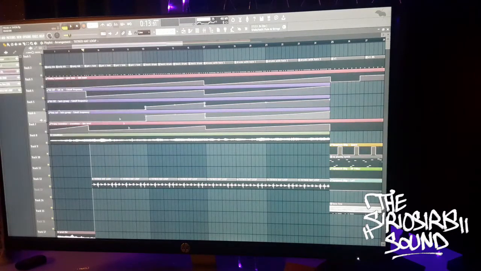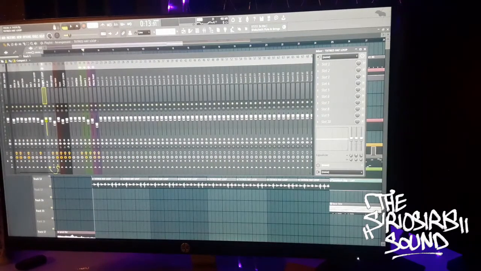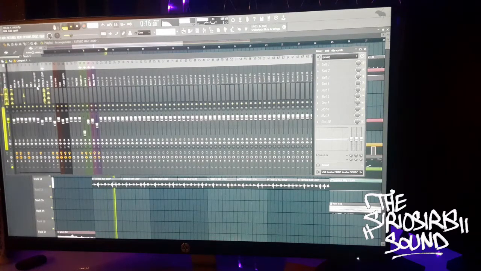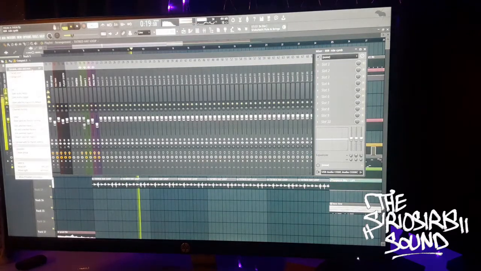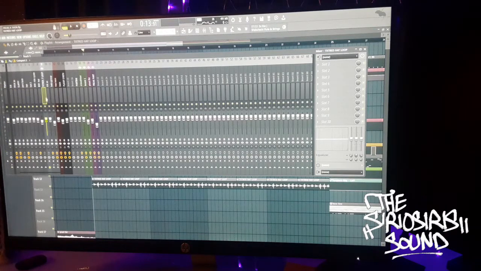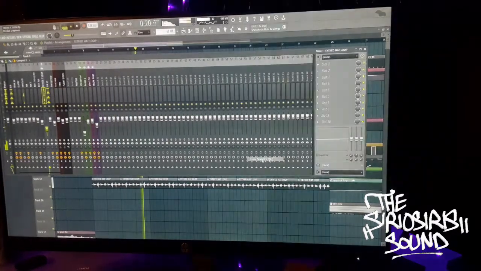Alright, I don't know where the fuck it went. So that means that I can't have that go there. I'm gonna have to unlink that, send that back to the mixer channel. Send that back to the, right, this is the master. Never changed it. I don't know how the fuck I changed it. But this texture loop is gonna go to this track only. It's gonna go there. Let's EQ that.